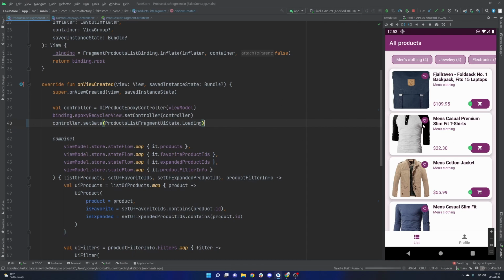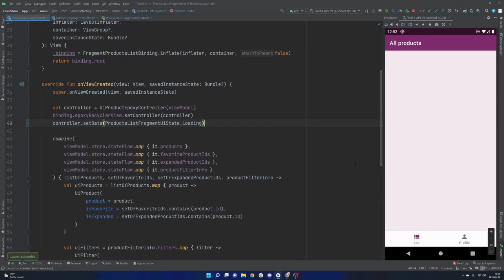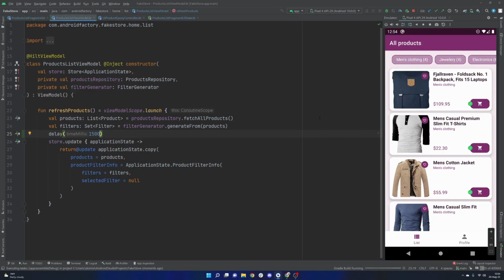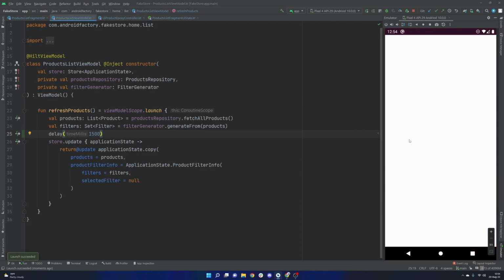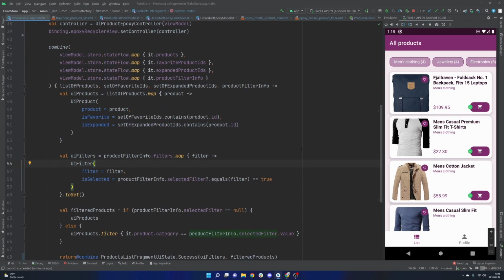We should see some kind of shimmer here that we have. I don't think we have support for the filters. It might be because the API is just happening too quickly. So we're just going to go ahead and delay it by 1.5 seconds. Okay. So we actually don't have something there. What's going on? Okay, everybody. So I know that was just a few seconds for you, but that was a lot longer for me.